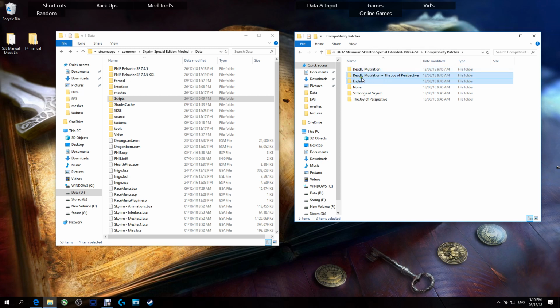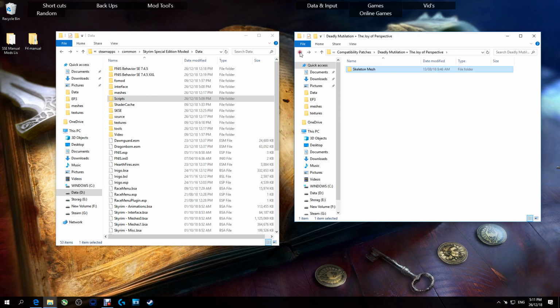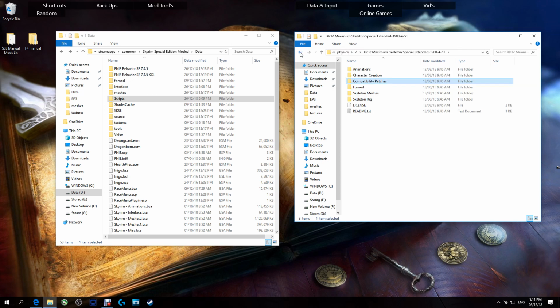That is a patch for both Deadly Mutations and Joy of Perception. Schlongs of Skyrim I'm not going to cover. I might later on down the track, but probably not. So you just install it the way we did before. First person, it's got everything there for you, but since I'm not running any of these mods, I'm not going to install any of these patches.